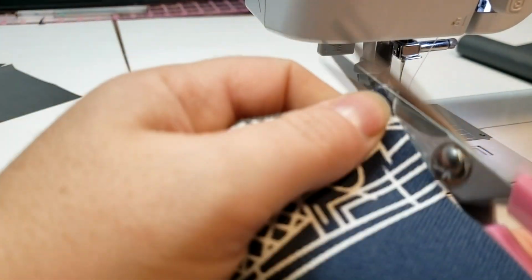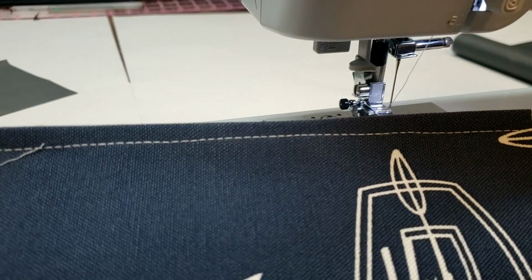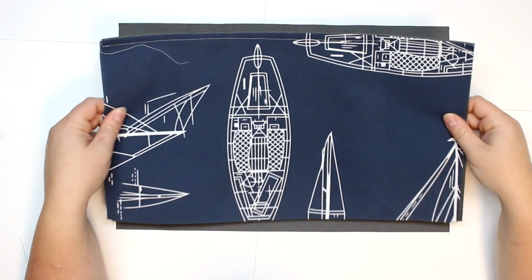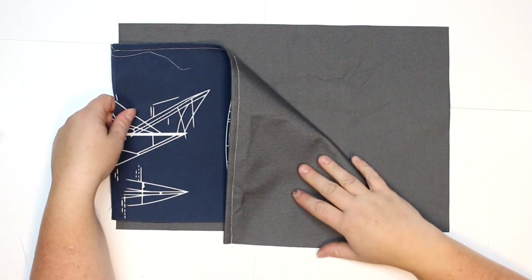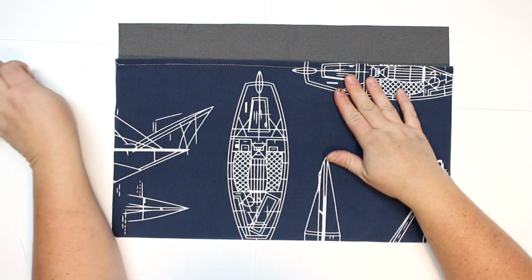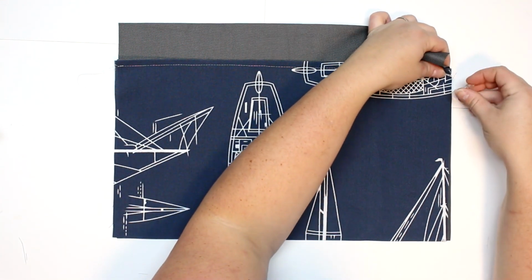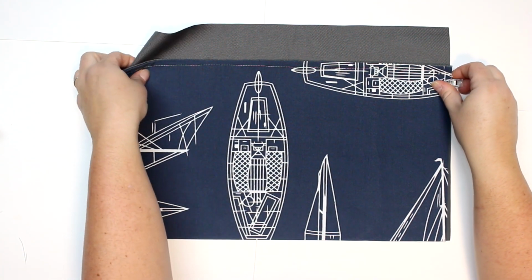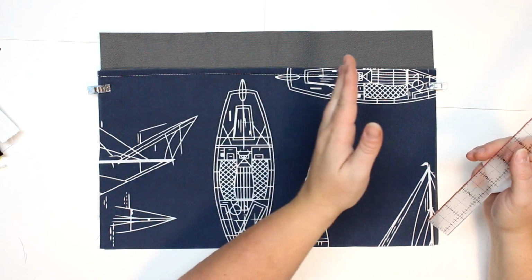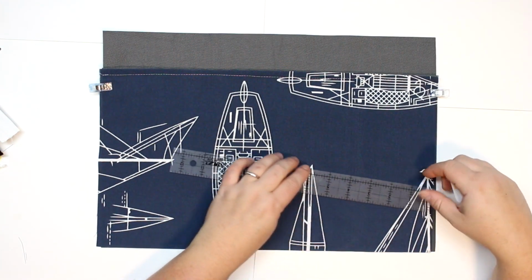So this is the finished pocket panel, and now we will take this and lay it flat on the large back panel. So this is how it is looking, and we're just going to place it on top. If you would like to do a baste, which is just a quick seam all the way around the edges, like 1/8 of an inch seam allowance, just to keep everything nice and flat so there's no shifting, you can do that. Or if you like to live on the edge, you can just leave it and risk it.